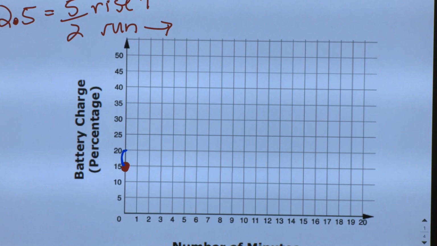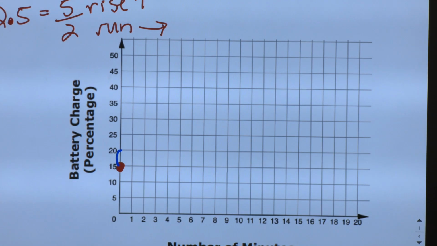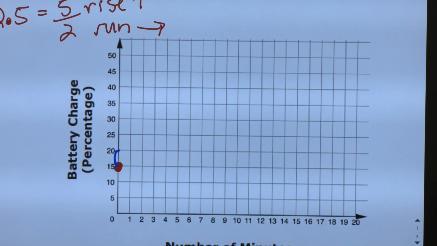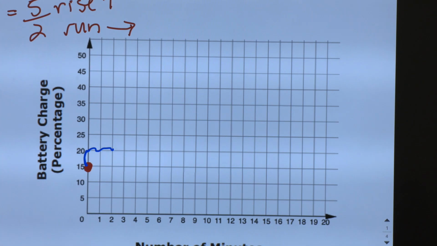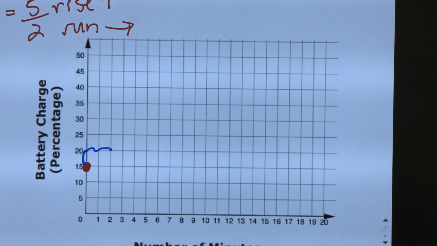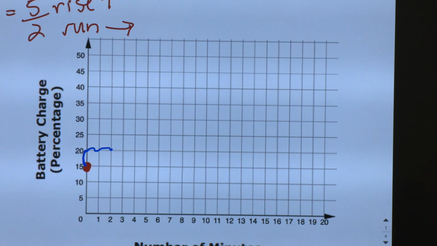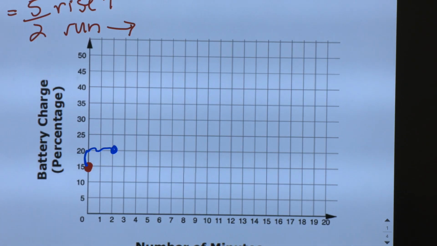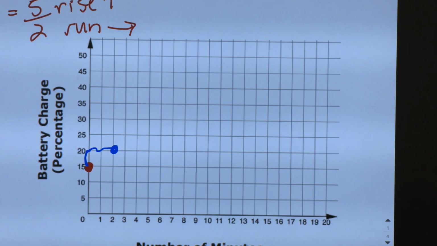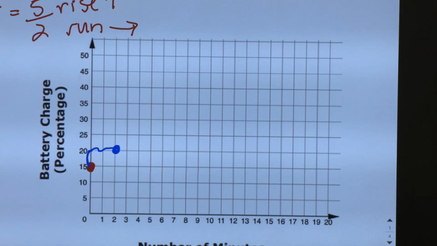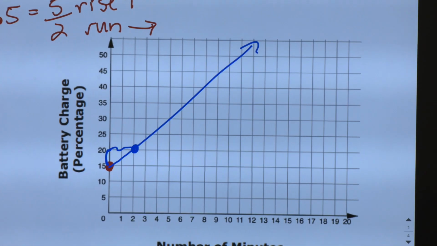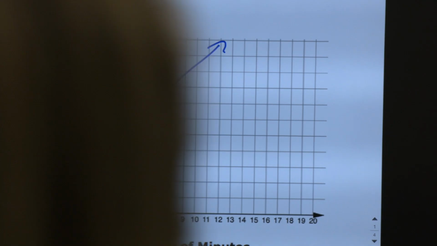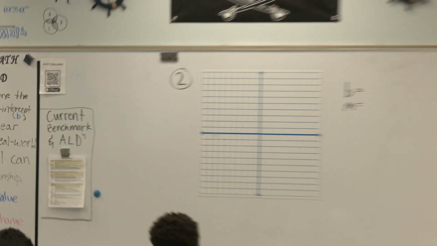But now check the scale on the x-axis because that's different. What is the x-axis counting by? 1s. So we actually need to go over 2 times. 1, 2. It takes 2 points to graph a line. So go ahead and put that second point. Take your rulers. Extend that line all the way, because then it helps you read the graph.